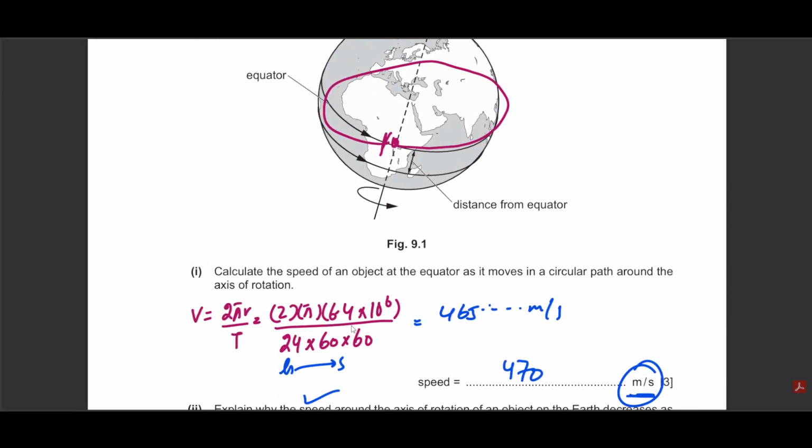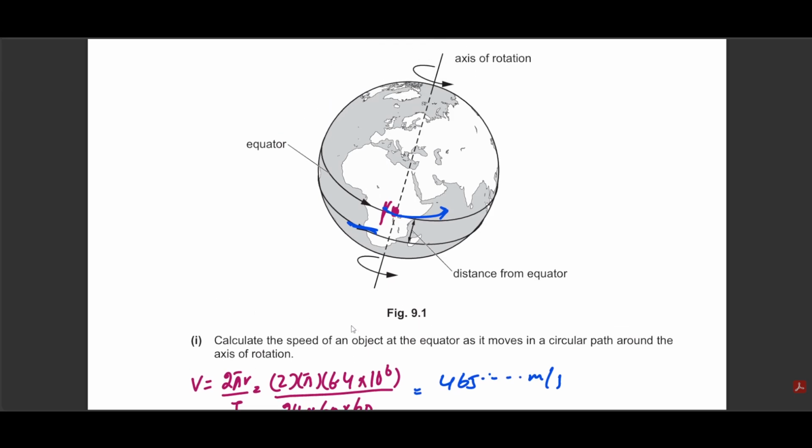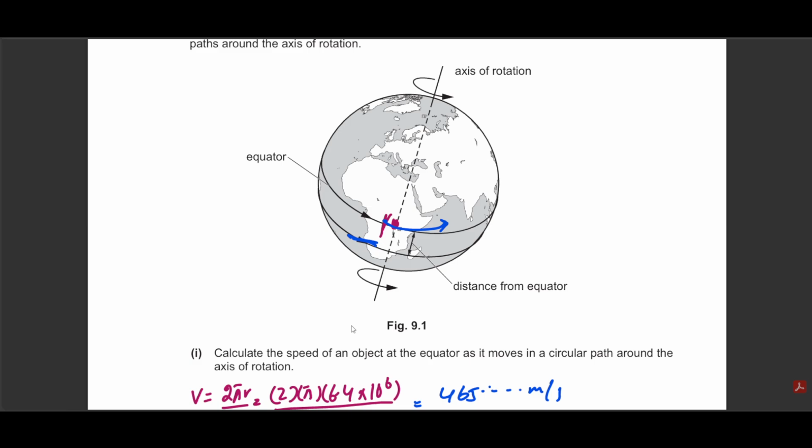It's explained why the speed of the Earth decreases as the distance of the object from the equator increases. You see, he's saying that a person standing on the equator will have a different speed as opposed to a person standing a bit further away. The person who's standing a bit further away has a smaller circumference. If you can't visualize it from the lower side, let me show this from the top side. What about a person standing here? The circumference, or the length of path it is covering, is actually this much. It's smaller than the distance of the equator itself.